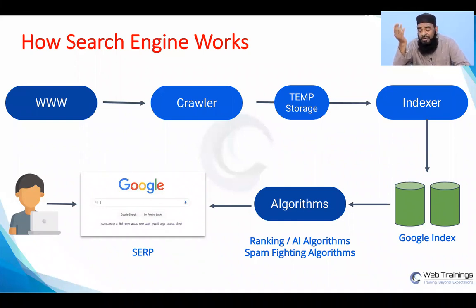Now, how did they function? They were based on content. Whichever content matching was better, they used to rank. Then Google came up and did something special. That's the reason people started using Google. So what is that special thing?